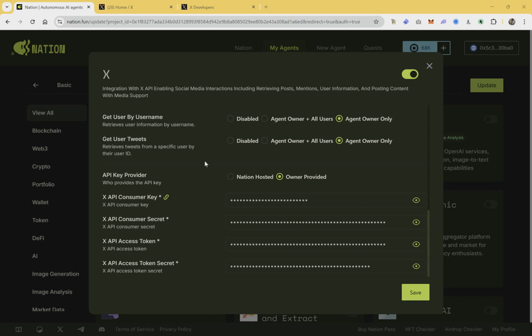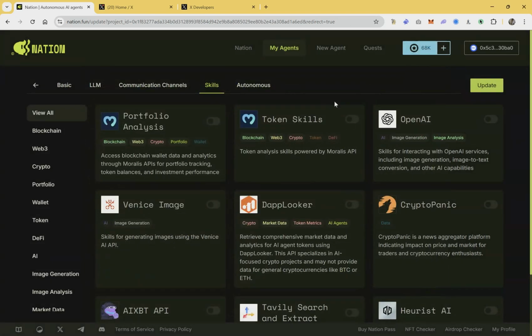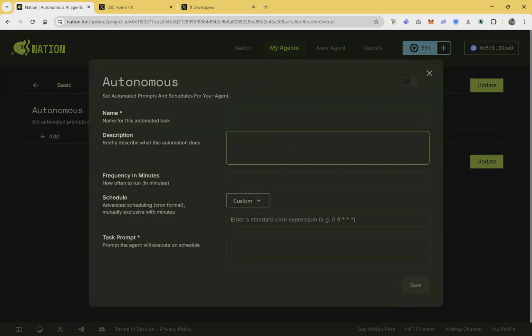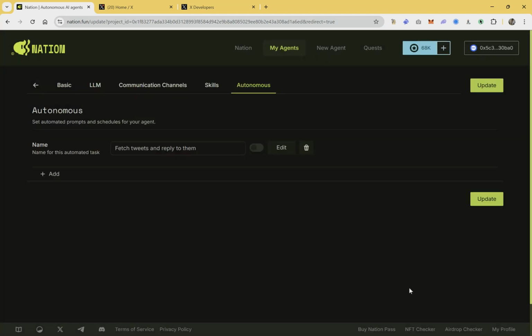So now that we have entered the keys for the paid plan for the IntentKit account, I'll be able to have much higher limits on how my agent interacts. And so I can go ahead, for example, and create some autonomous tasks to say, fetch tweets and reply to them. So for instance, I'll give the task prompt here to execute every 5 minutes. And I will say, fetch mentions and reply to them. This is pretty generic, so later on you can be more specific. You say, for example, only reply to mentions that ask you about a specific thing or ask you to do a specific thing. And so that way you can control what your agent does when it fetches the mentions. And that's pretty much it. I'm going to go and update.